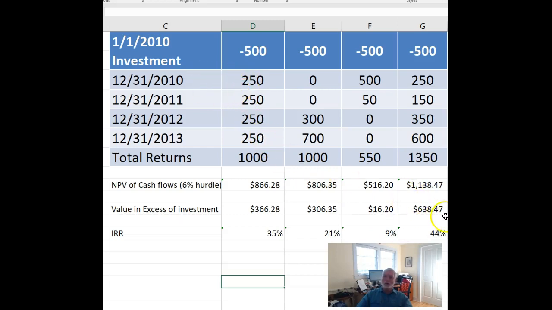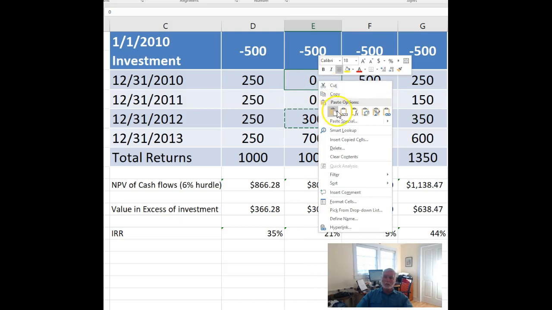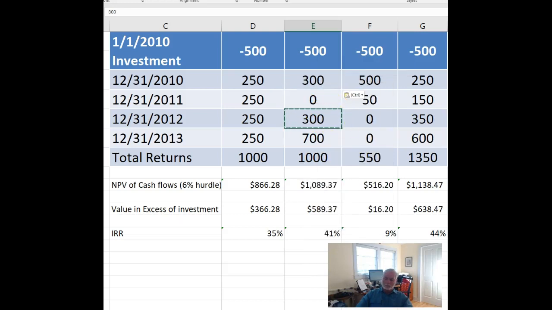Let's do some what ifs here. What if I change this one and say I'm going to get $300? This $300 I'm not going to get here, I'm going to get here. What does that do for me?